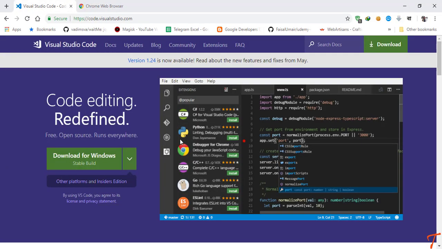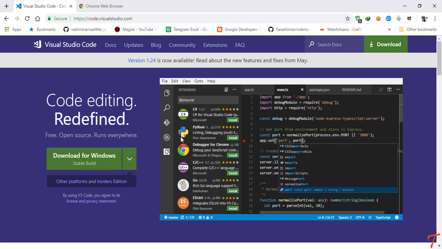Also, we need to install a text editor. Atom is a very good text editor, and we know there are plenty out there, because we have Sublime Text, we have Brackets, and plenty of them. In my opinion, the best one when you're working on JavaScript is Visual Studio Code.